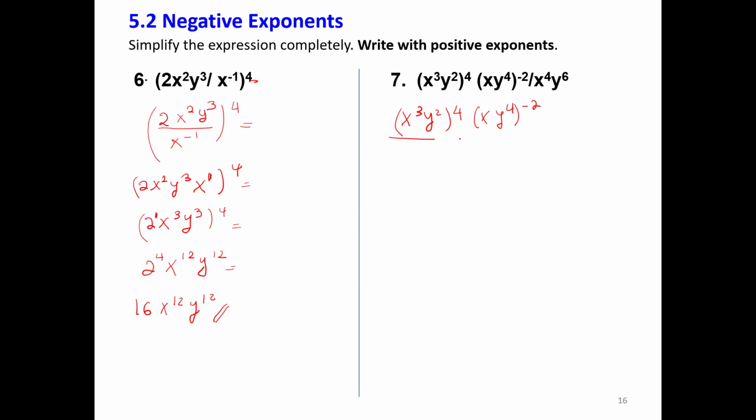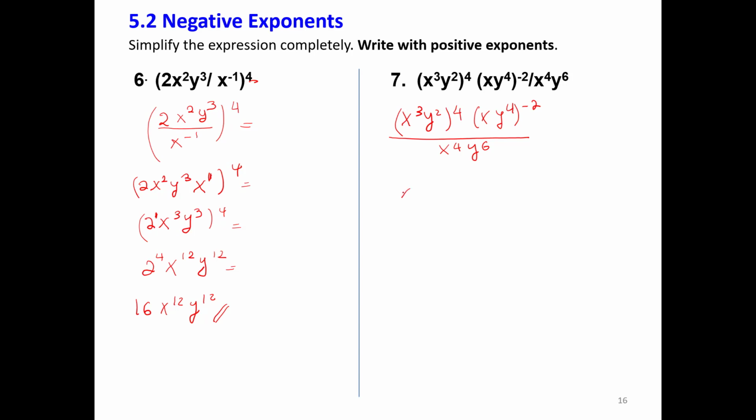Minus 2 divided by 6. And again, if we had a quotient, we will try to see if we can simplify the numerator, if we can simplify the denominator, and then we can divide the expressions. Then in this case, we had power of a power. We need to multiply the exponents.